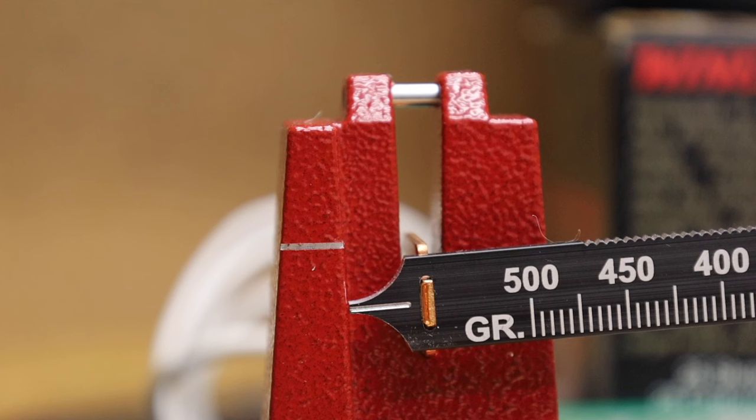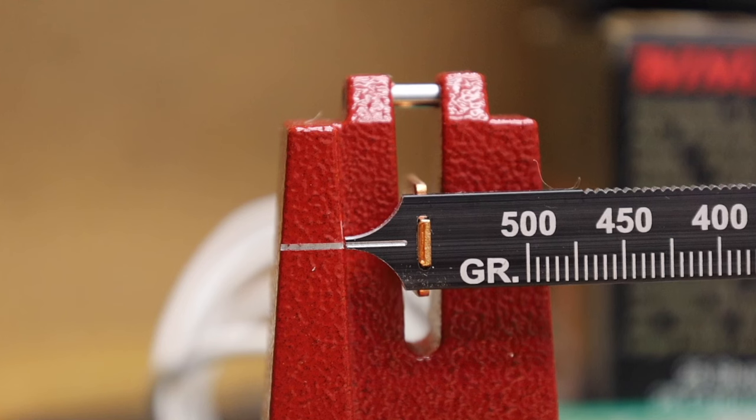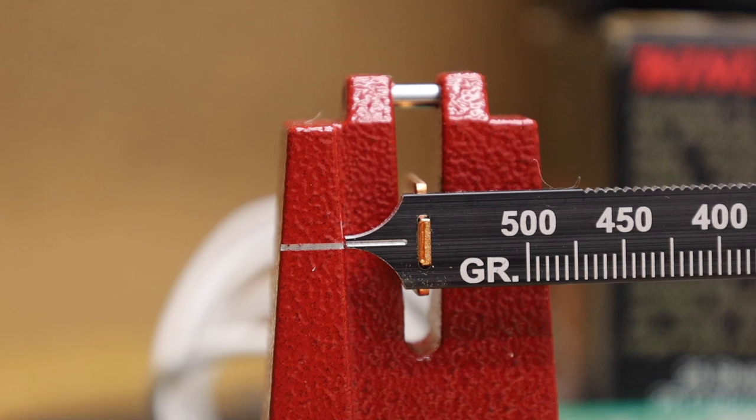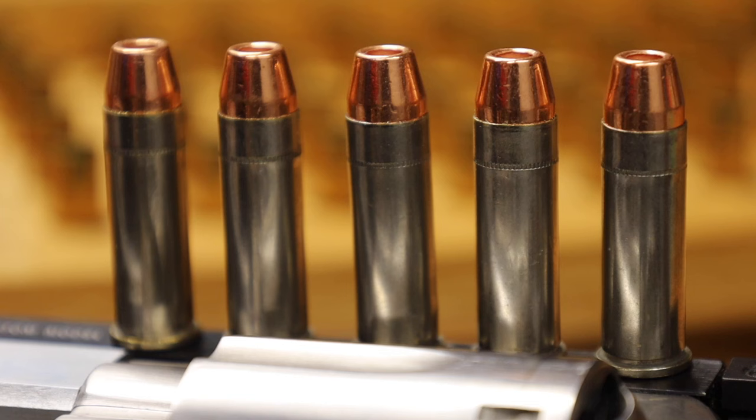Here's the last one — you're seeing this the same time I'm seeing it. After a little tiny adjustment we're just a hair heavy, but I think you'll agree that looks pretty good. I'm pretty happy with how the AutoComp powder meters through the Redding 3BR powder measure. Ready to go to the 15-yard line at the new range. Bye for now.